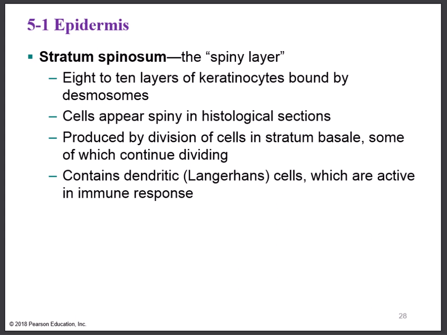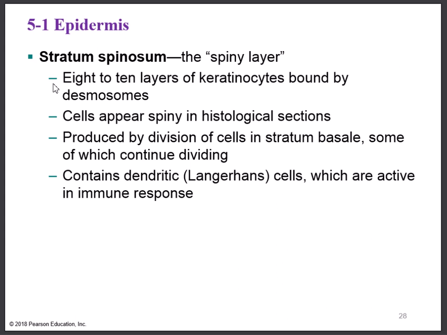The second layer of cells is called the stratum spinosum. Spinosum means spiny layer. So let's talk about why they look spiny. When the histologist would prepare a slide of the skin, they would put different chemicals on it so that we could see the skin cells underneath the microscope. They found that the cells in the stratum spinosum actually kind of shrank, right? The cytoplasm shrunk a little bit, and it gave the cell kind of a pincushion appearance. So it had a spiny appearance. In real life, the cells don't look spiny. It's only because of chemical processing.